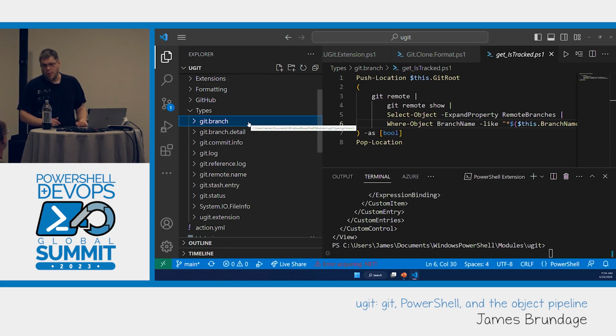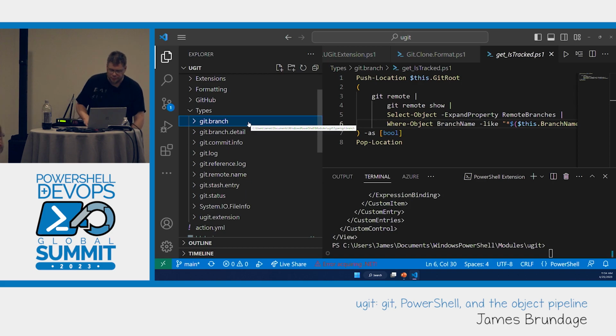And ugit ain't going anywhere for a number of reasons, not the least of which is I use it every day, literally. Like, as soon as I had it as a module, I put it in my profile. It is literally the only module that is in my profile, and I use it every single day for everything that I do with Git. And I'm about a year in now. So far, it's been mostly benefits with an occasional what's going on bug, but mostly good. And it's about to get a lot better.